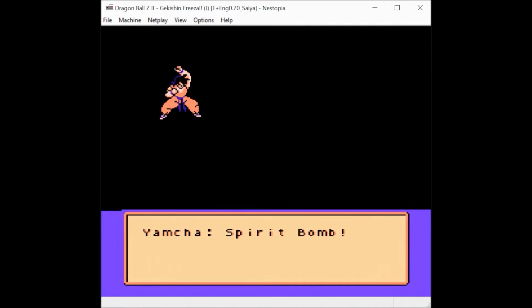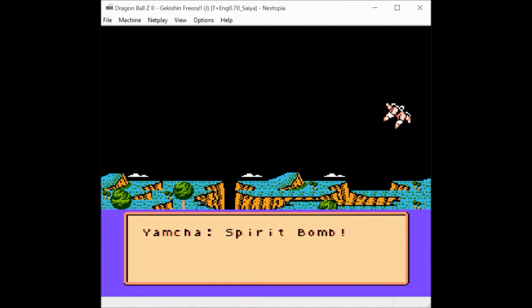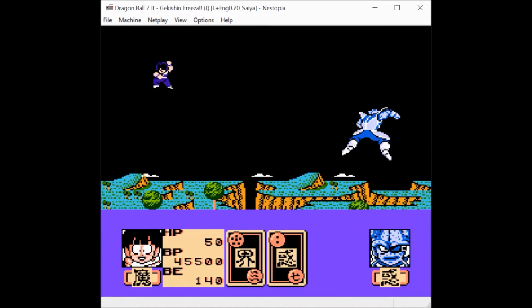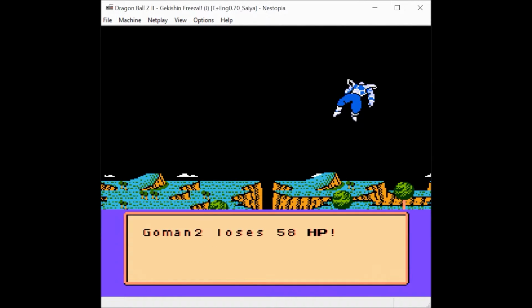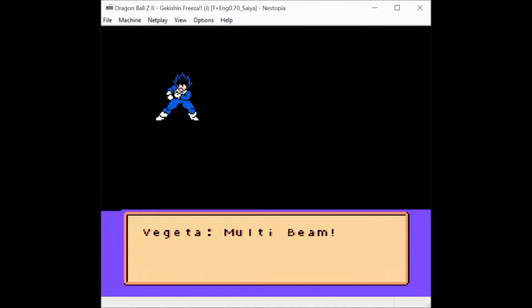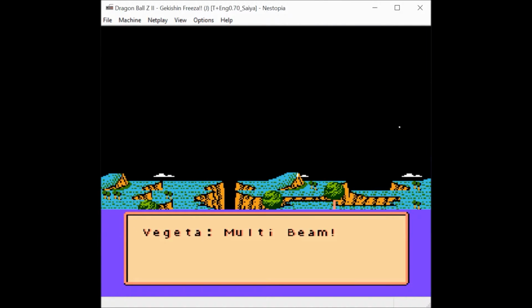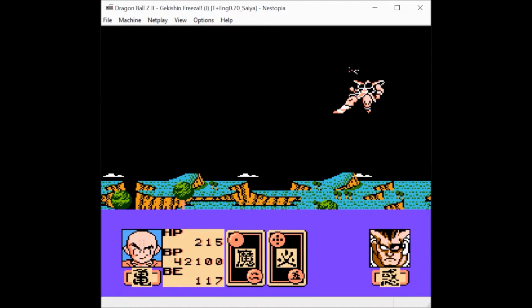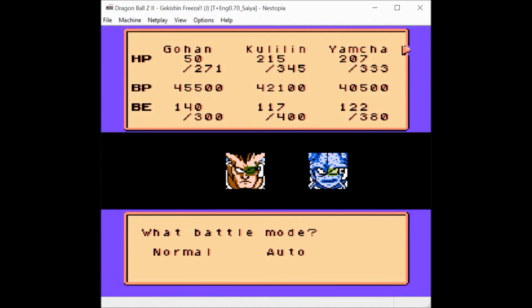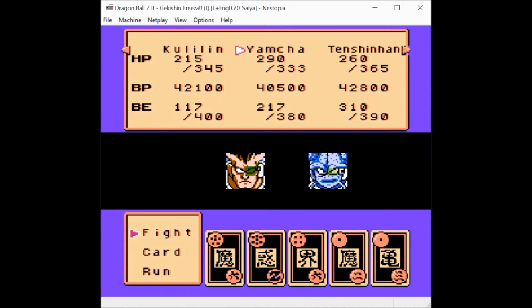Maybe I should just give up on it. Not a real spirit bomb, Yamcha. It's more spirit ball. But it was an attack that impressed Kami, so you know. Kami, I should mean. I mean, not Yami, Kami. Where'd I get Yami from? I don't know.